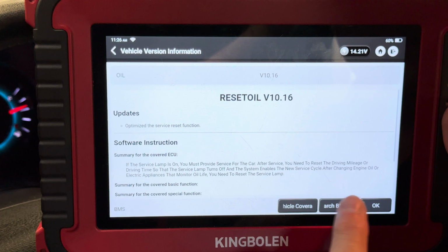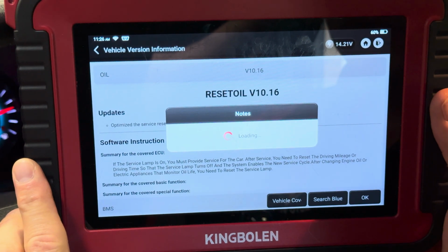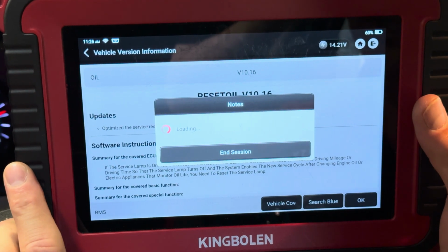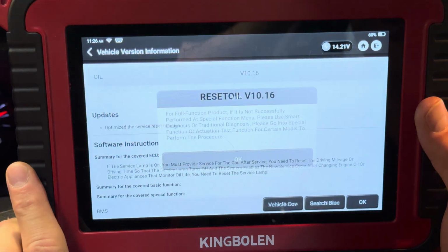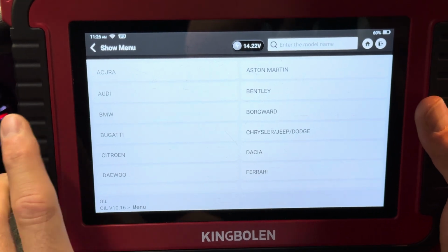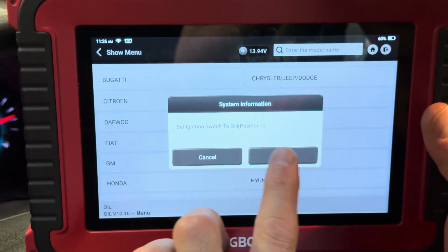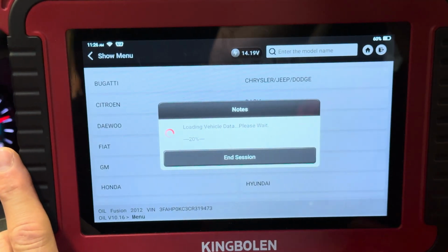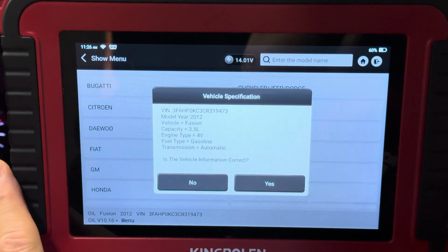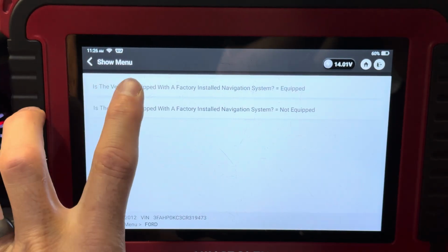Let's go to oil. All of these things you're just going to have to get into and try out, see if it works for your vehicle. There's a list of vehicles that you can look at online that will show you what it does for each individual one. So if you're buying this for your personal car, definitely go to their website and see if your vehicle's covered.